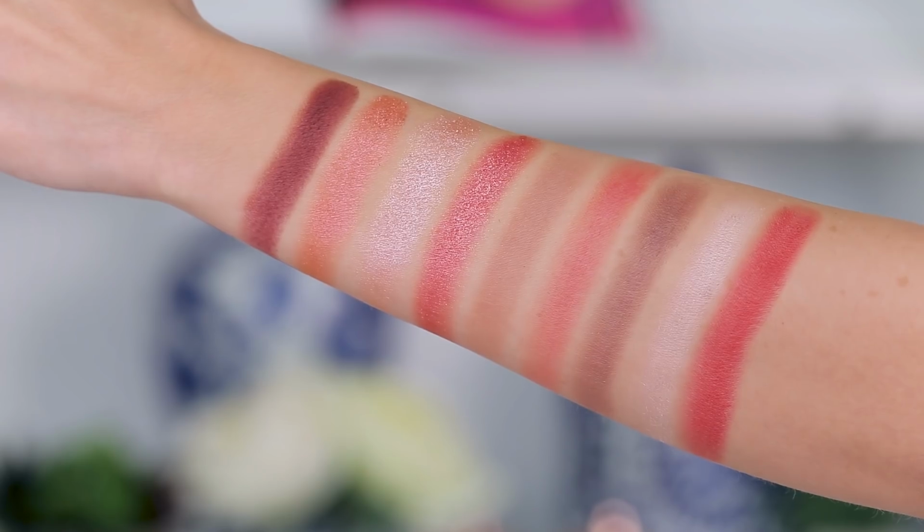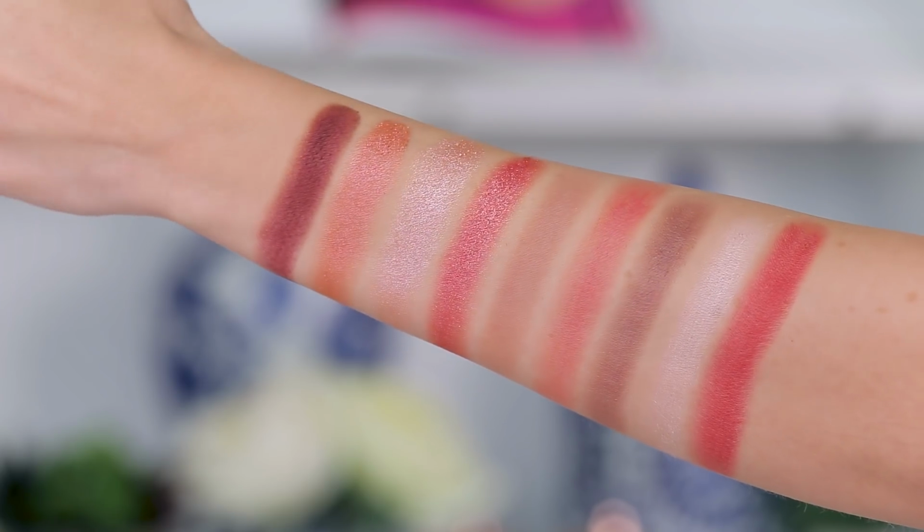This is actually stunning. You get so many pinky purple tones in here. This shade up in the corner is just a dream. It is so brightening and smooth, and I love the texture and the tone of it. It's not like icy bright pink. It has this kind of muted down but really shiny bright effect. It's just a really pretty color all over the lid.